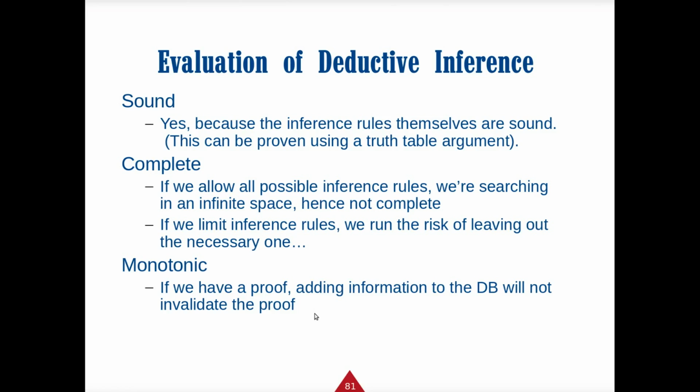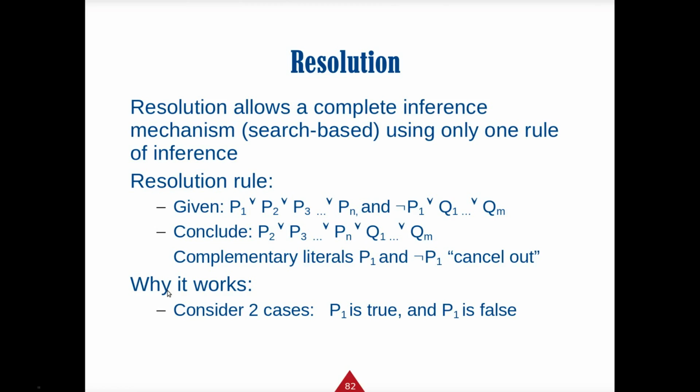So using this deductive inference, is it sound? Yes. Basically, deductive inference is applying rules until we get all the possibilities eliminated. Is it complete? As long as it's not an infinite space, but we have a limited number of rules, we may leave something out. So basically, this completeness is saying it's probably complete, but you can't be 100% sure. And then monotonic means as you add more and more rules, if you already have a proof, it's just not going to negate it. That's what I mean when I say it's monotonic: as you add more rules, once it's been proved, it doesn't make it worse.